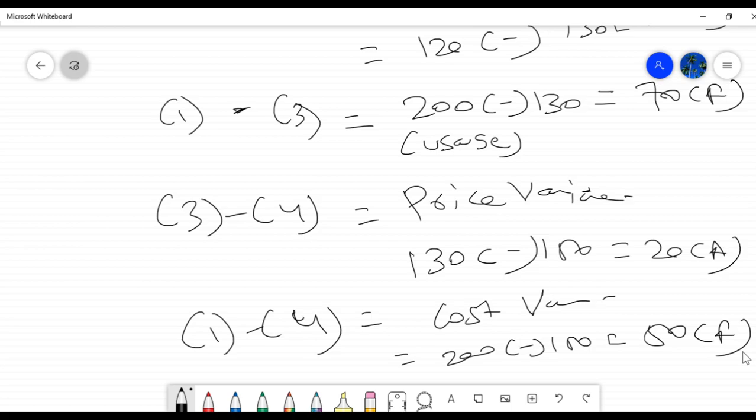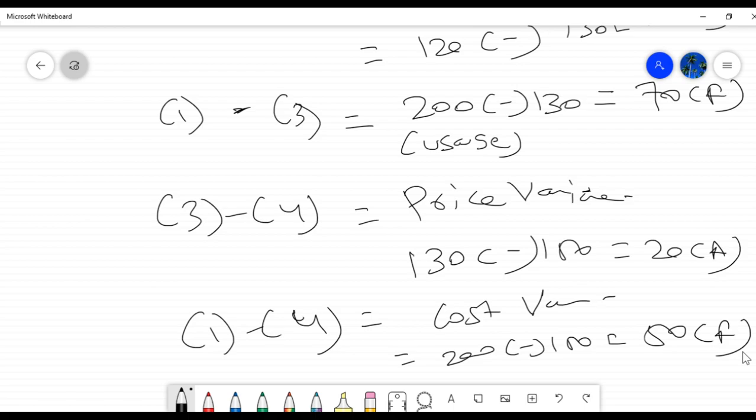So next question, nothing new actually. Standard is given, actual is given. Then the revised standard quantity we have to identify. Revised standard quantity is the standard mix for actual material used. Take this problem as homework. Please do it yourself. Based on the problems we did previously, up to problem 4, you can solve this.